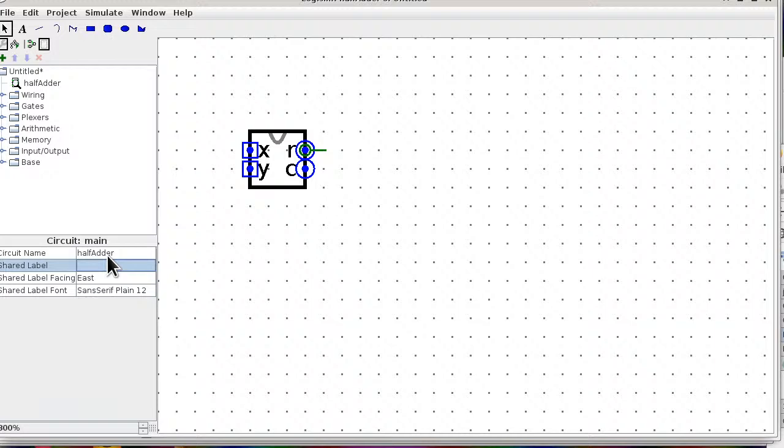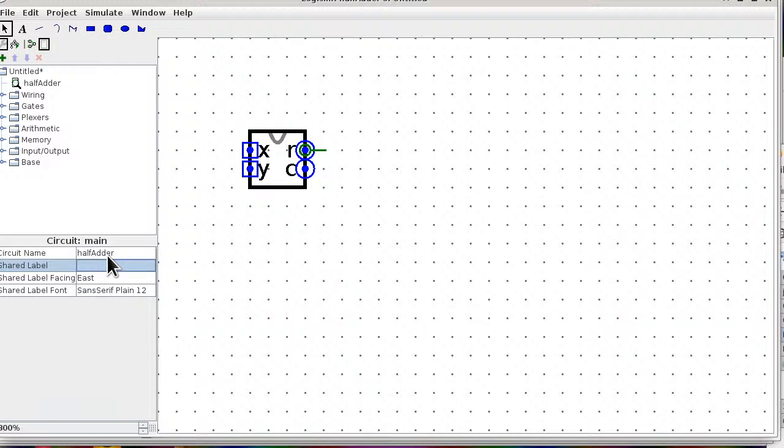It handles actually both the top half and the bottom half of the circuit. So let me just go back to Zerno, and this time we're going to look at a base 2 addition, multi-digit base 2 addition, just so that after that we can come back to this circuit and then continue to build the larger circuit.